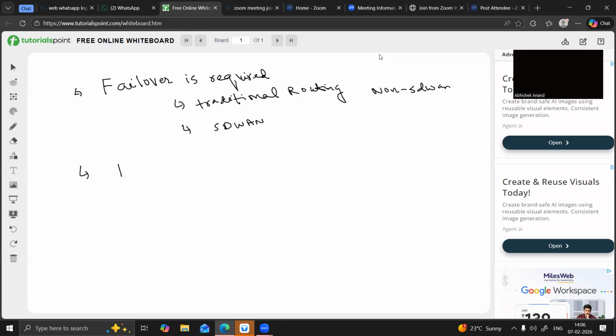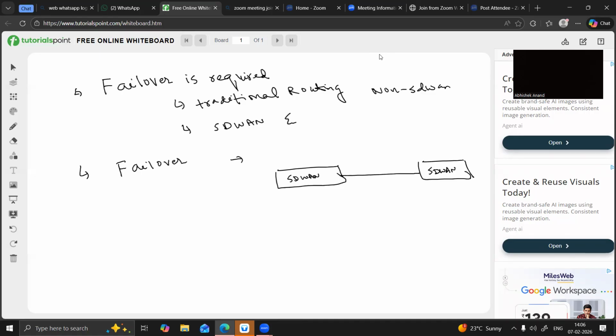So if anyone asks you what failover is: let's say you have two routers. This is an SD-WAN router, the concept is the same, and this is also two SD-WAN routers. You are aware that we have a T-loc, right?